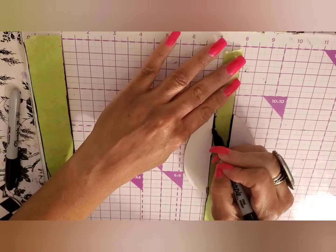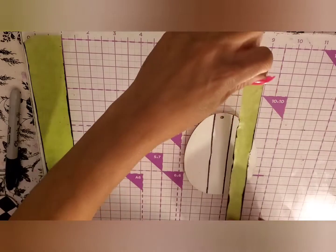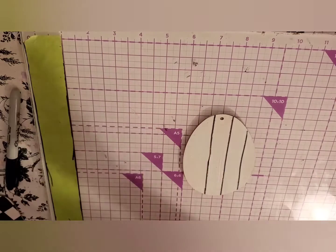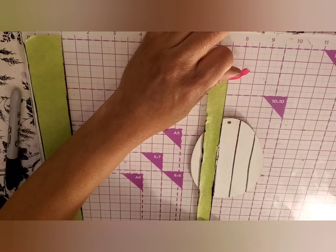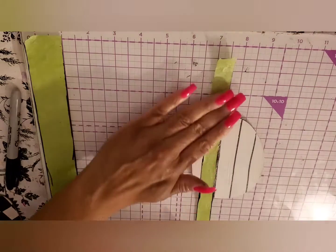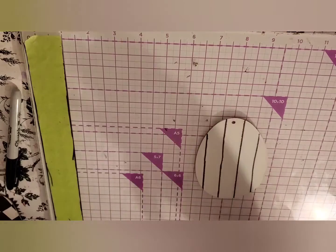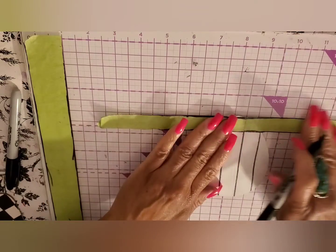Do you need to measure or anything? No, absolutely not. Okay. Nice. And then, oops, there we go. Go ahead and use that tape like that to hold your egg down. There we go. Now, do I care that I end up perfectly on both sides? Absolutely not. All right, go to the top. And let's do our stripes going across.